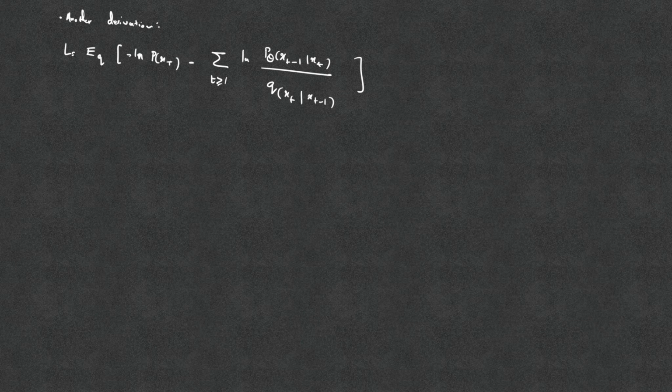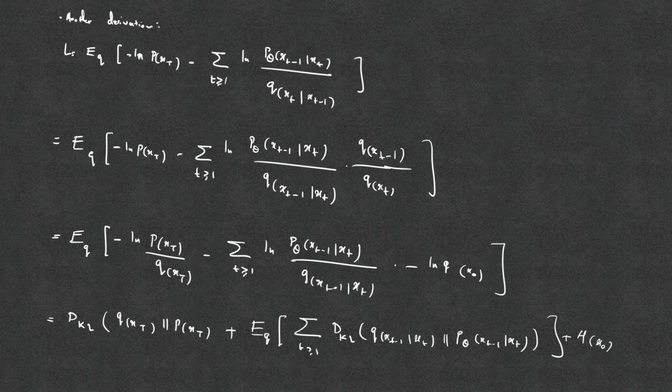Another derivation which is not tractable but is theoretically interesting is like this. You again use the Bayes rule, but you do not introduce the x0, and it can be written like this. Essentially, it will boil down to the KL divergence between the q of xt and p of xt, and then here you would have the average of all of these KL divergences between the corresponding transitionals. And eventually for this one, because you have the ln of q of x0 and you're getting the expected value over this EQ, you will have the entropy of x0 over there.